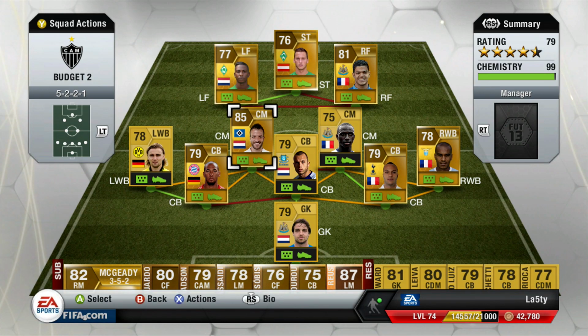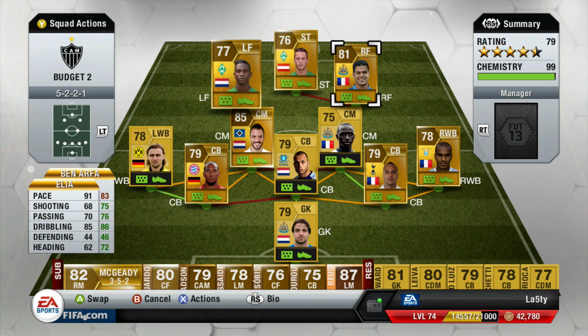Then getting up top, as you can see, we've got 2 5-star skillers as our left wing and right wing. We've gone with Elia and Hatem Ben Arfa. Both got decent pace. Well, Elia's got extremely great pace, 91 is awesome. Both got decent shooting. I actually find Elia's shot better than Ben Arfa's for some reason. So I'm not quite sure why the stats are so different, but it's the dribbling and the skills. They've both got 5-star skills.